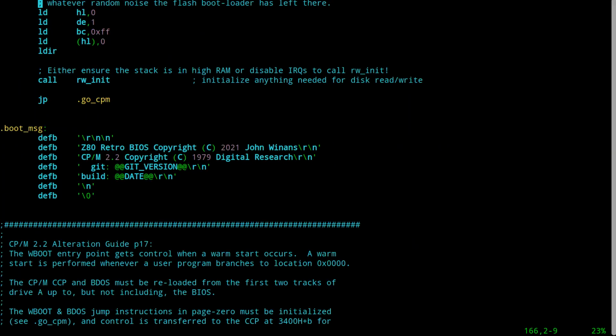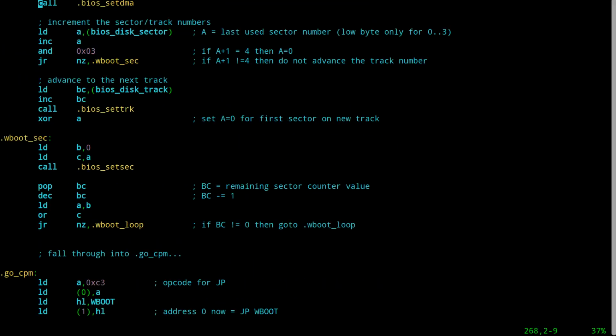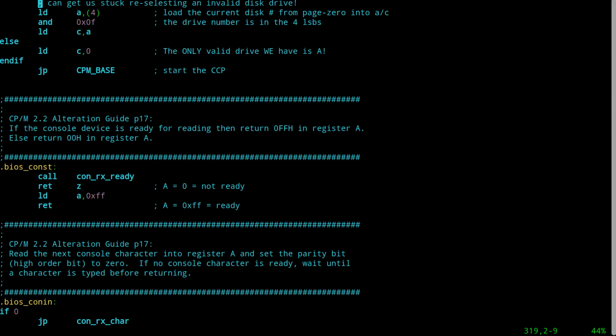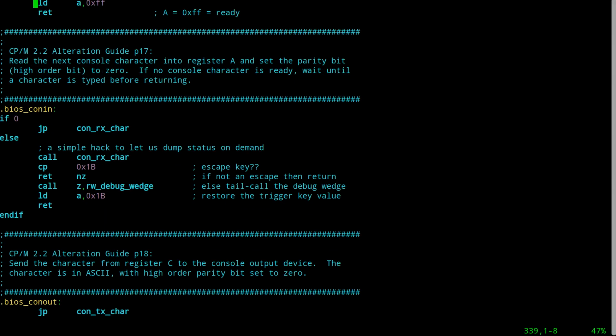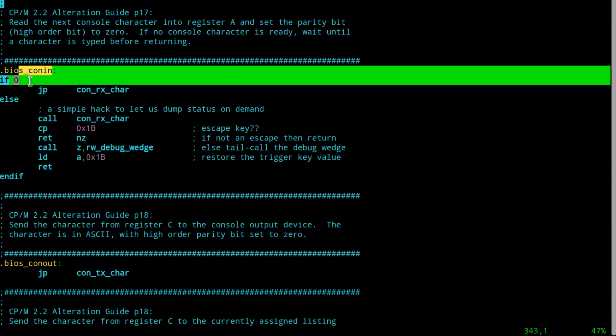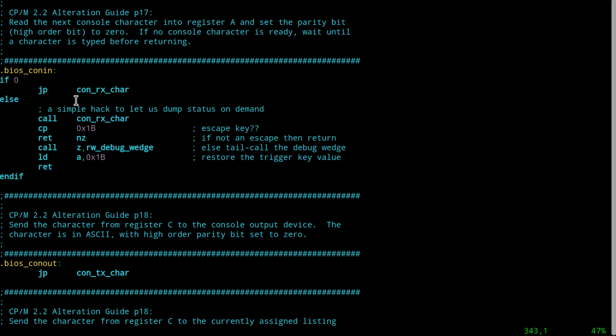I've got some debugging code that we're going to see in a minute. I've stuck a wedge into the console input routine right here, okay? See this right here? I put this in here. The idea is, when we turn on all this debugging, it's so noisy we can't see what's going on. So what I've done is I've hijacked this for a minute. This is usually called a wedge or something like that.